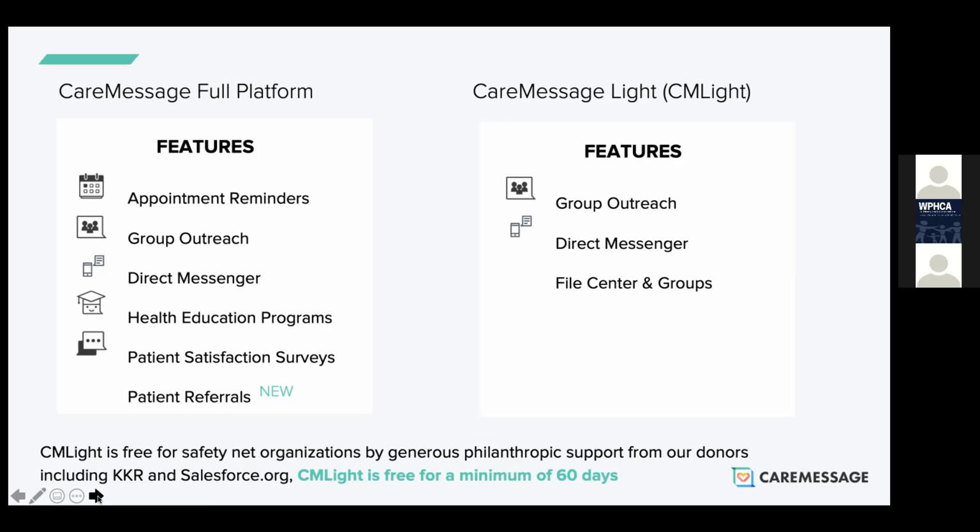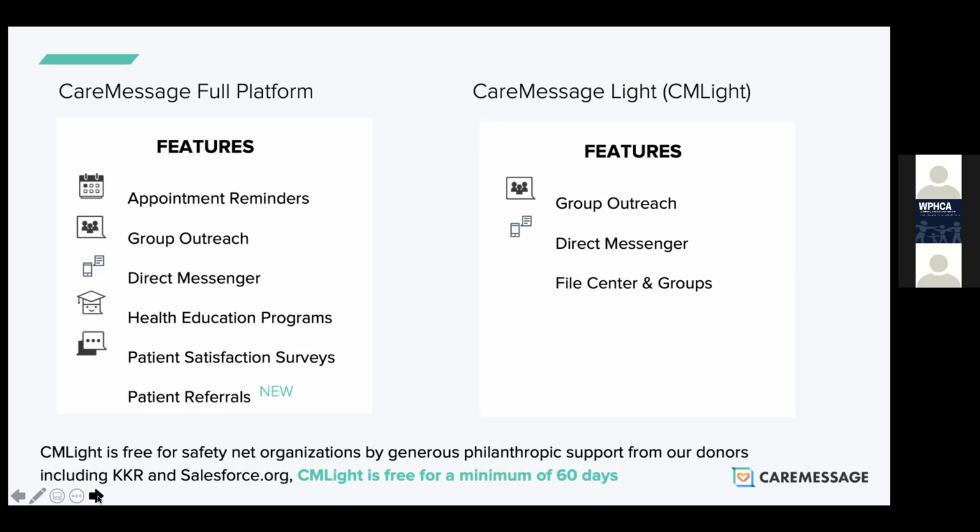Just want to let you know that not only have we written templates for you in culturally relevant English and Spanish in CM Light for your COVID outreach, on the full feature side we have over 300 and something templates that are written for you, or we empower you to write your own. The one-to-one messenger, again, is just a quick way to send a personalized bidirectional message between your patients and your staff.